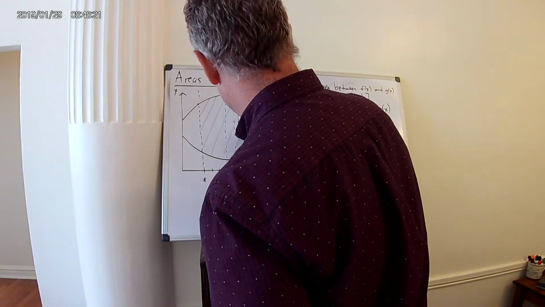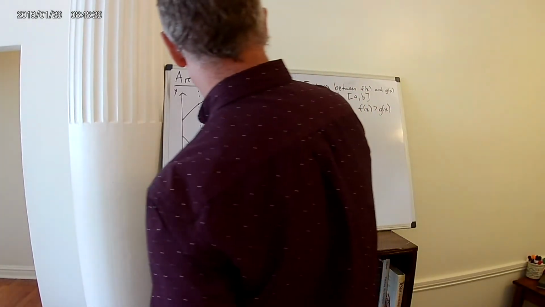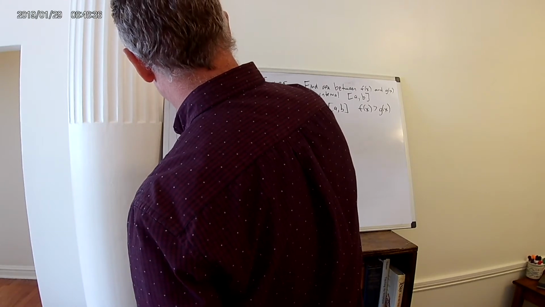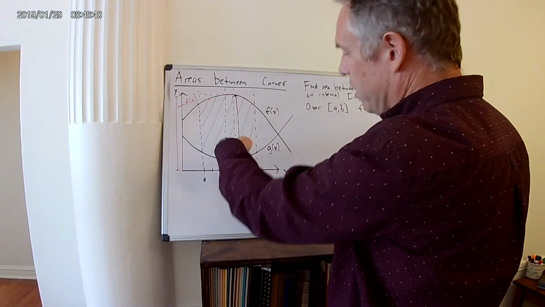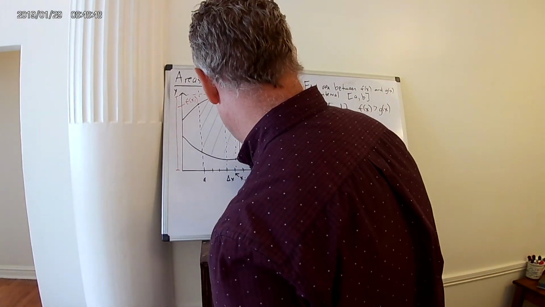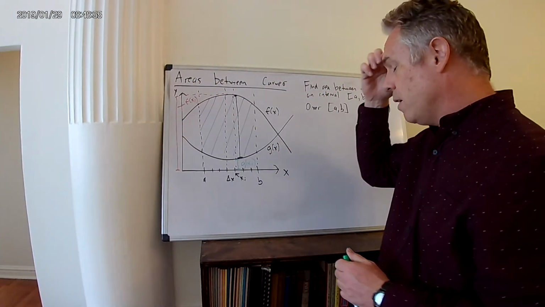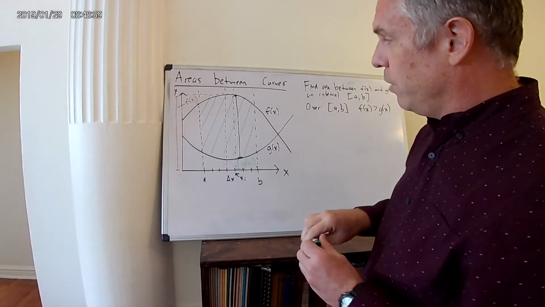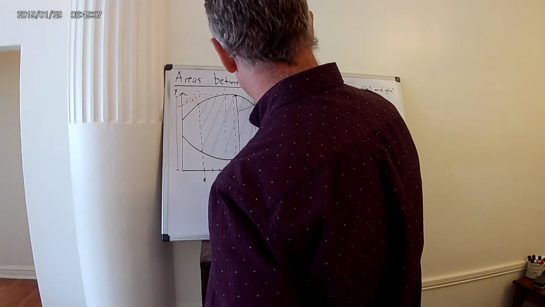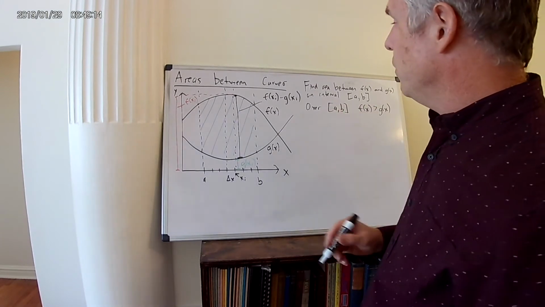The height of this rectangle is simply this distance right here. How do I determine that distance? Well, let me use a different color pen. This overall distance right here is simply f of x sub I. So it's our top function evaluated at x sub I. Let me use a different color pen again. This height right here is simply g of x sub I. This is the function g evaluated at x sub I. What is the height of the rectangle here? Hopefully you can see the height is simply f of x sub I minus g of x sub I.